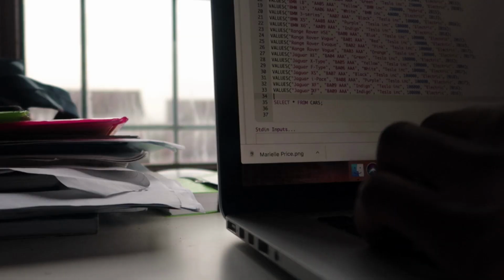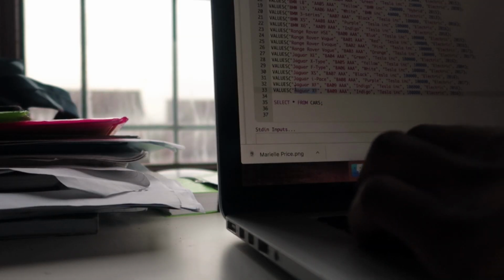SQL is a querying language used to access, manipulate, and change data in a database. So with MySQL that I'm learning now, we started part of our projects, and the first step towards that is using SQL to enter some data into a database from a database we already created before, and now we're just going to put our data in it, create a table, and all that kind of thing.